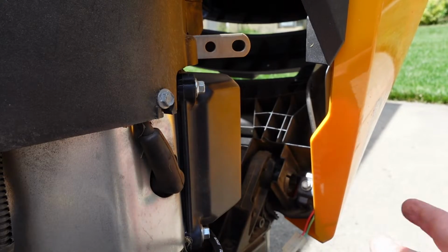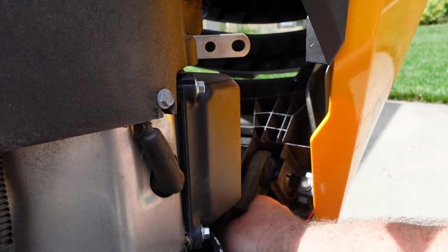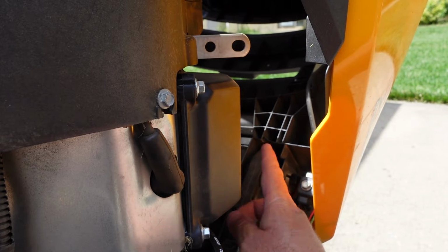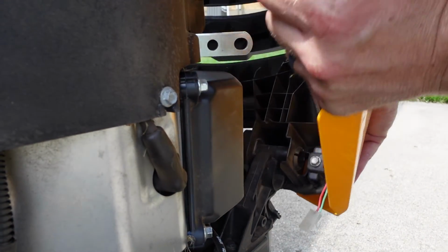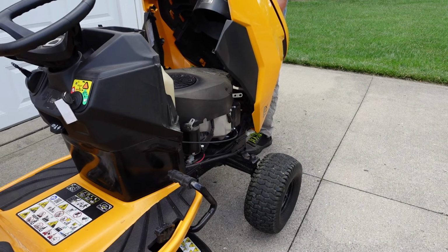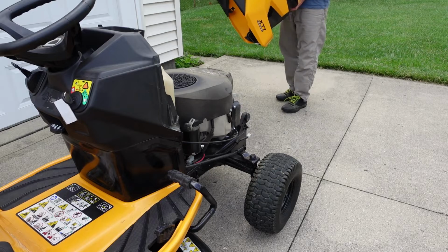The next part is we're just going to lift this hood off at an angle. Now you can see where it sits in this little saddle right here that's at an angle. So you just have to lift the hood off at that angle. To show you what that looks like up close, kind of like that. So I'll show you what that looks like again. You're just going to pull it up at an angle, just like that.